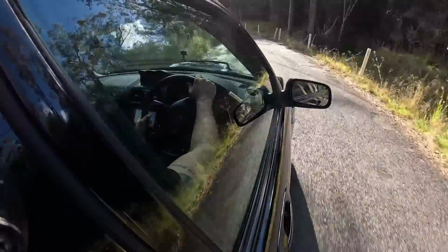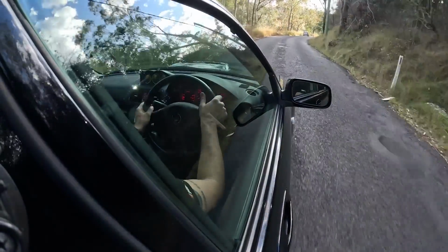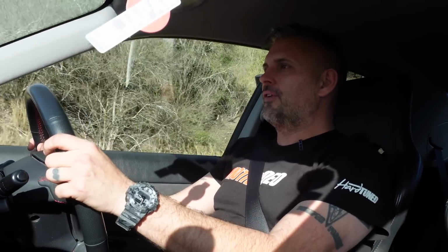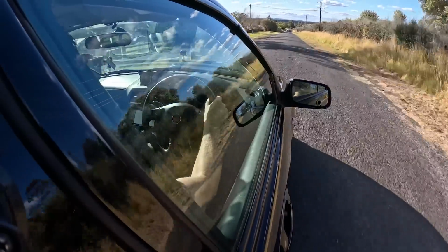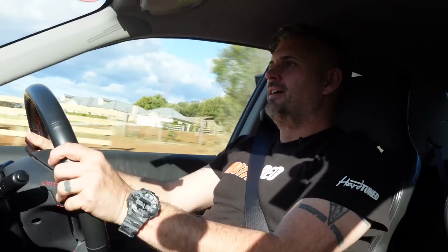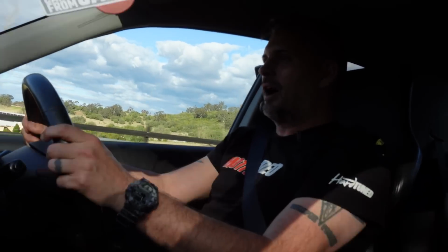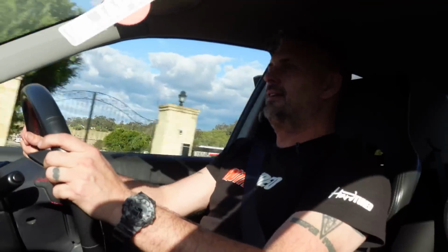Power falls over after 7, you can feel it, but it will rev to 8, and that's not usual for WRXs, right? Like, I mean, how often can you do this in a WRX? Here we go, you ready? Okay, first gear. That was revving to 7,700, a little bit under 8,000 RPM, and it's still going and sounds just so different to a normal Rexy, and I like it.